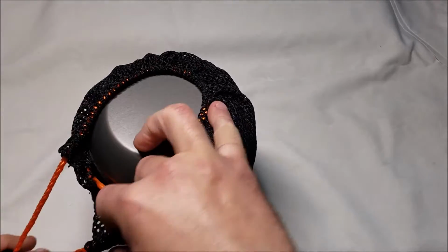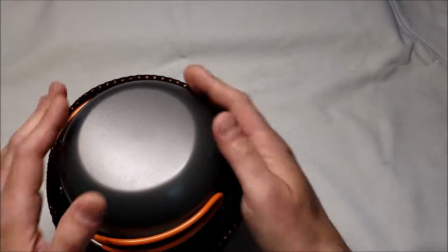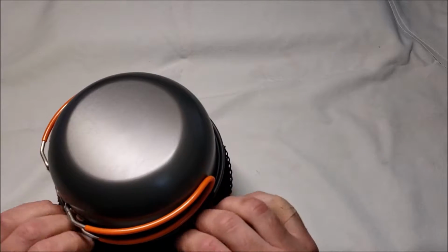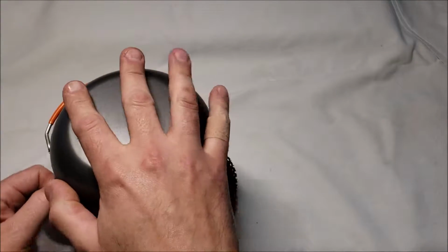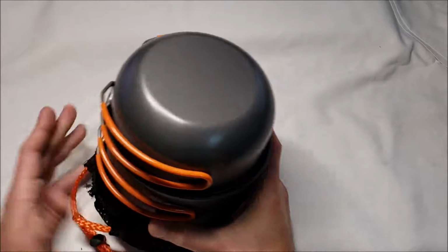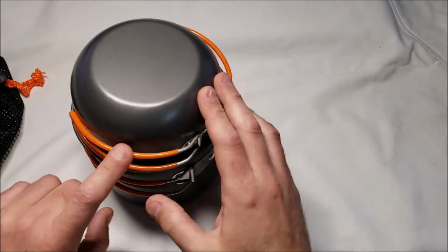You actually get 2 pots, and they're non-stick, which makes everything nice. And this kit here, you use actual wood. You know, wood, twigs, pine cones, whatever's available outside. Now, you don't have to worry about camping fuel or anything like that. And I don't know if you paid attention to the box shot, but that showed using like a Sterno type of fuel.